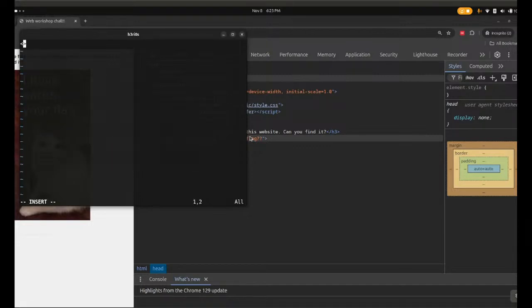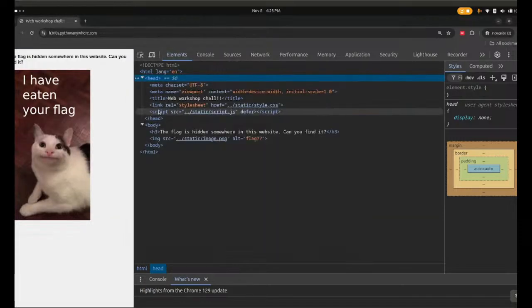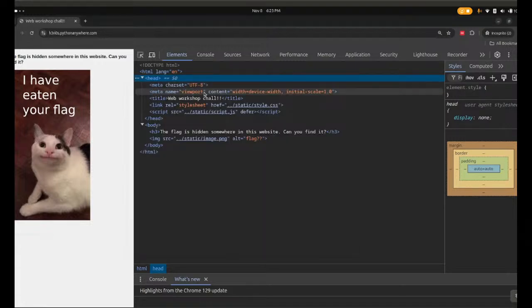HTML starts with the html tag, then you have head, and here you can give your title. This head typically contains your data: the meta caption, the title, the script, and the corresponding CSS.